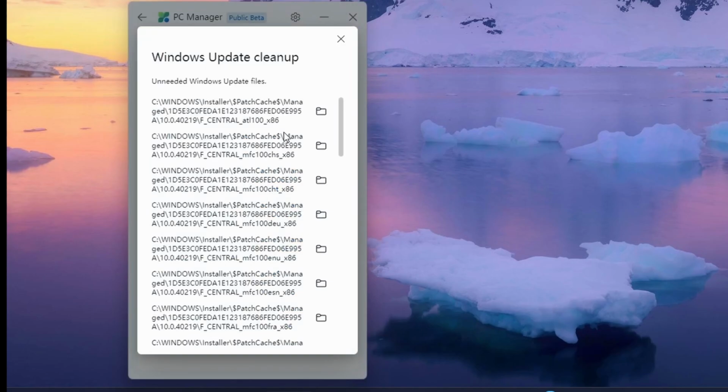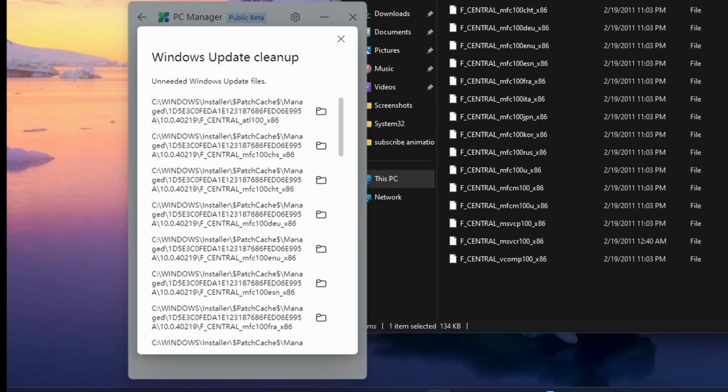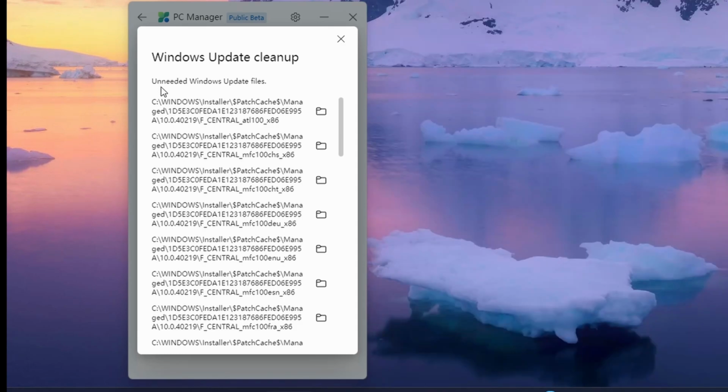If you click on it, it will show you all the files that it will delete, and to the right of each file there's the folder icon. If you click on it, it will take you right to the file's location and you could review them from here as well. On top it will basically give you a brief description of those types of files.